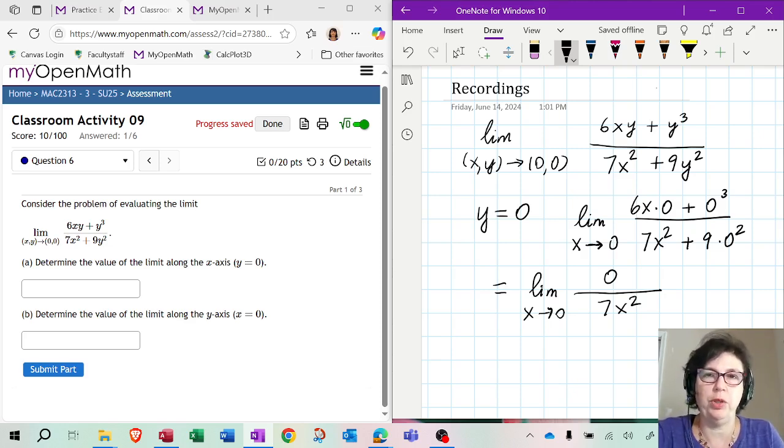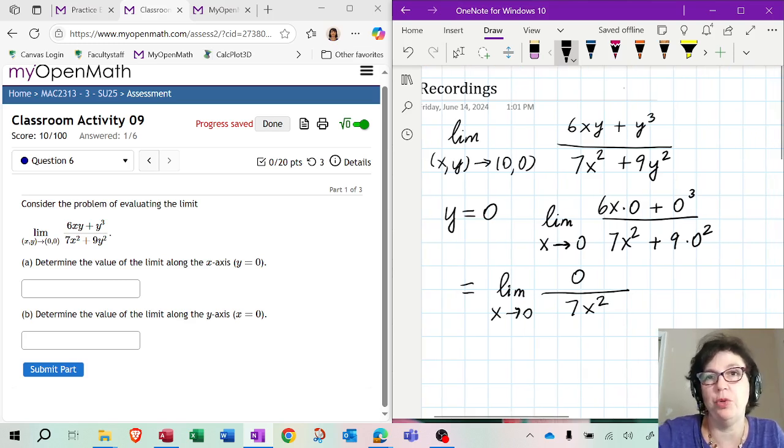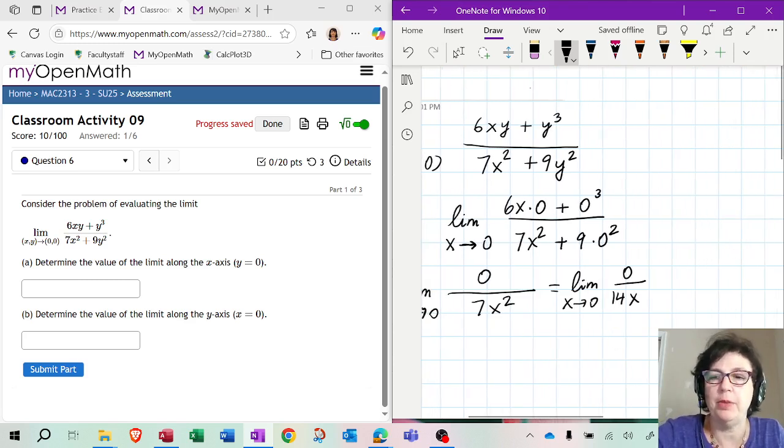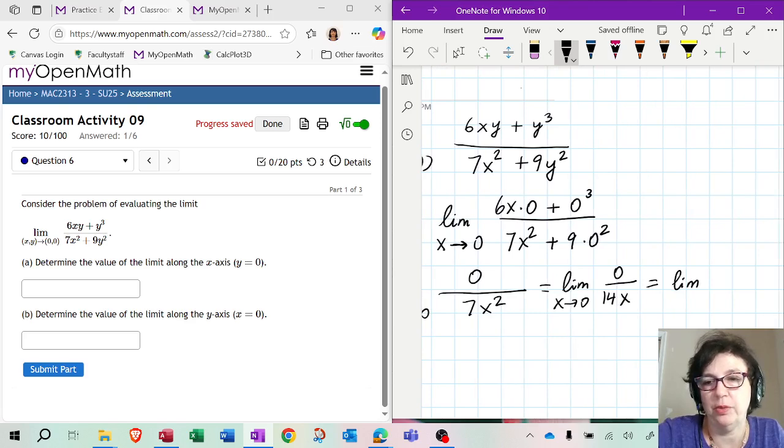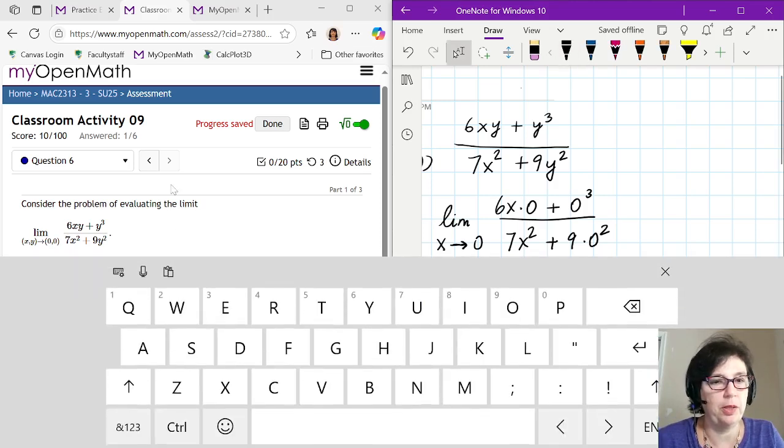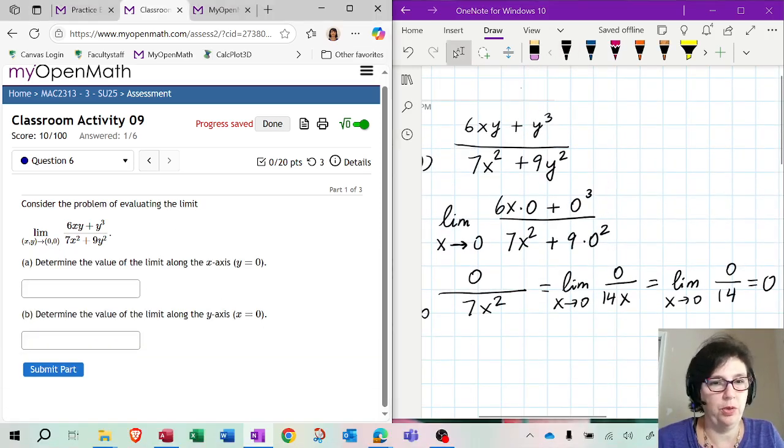So there are two ways you can do it. You can formally prove it by using L'Hopital's rule. L'Hopital's rule says that you can just take the derivative of both the top and the bottom until you get something that's not 0 over 0. So if I take the derivative once of the top and of the bottom, it's still 0 over 0, but one more derivative is going to give me 0 over 14, which is equal to 0. So at that point, it's no longer 0 over 0, and that is 0. So I already know that this part is going to be 0.